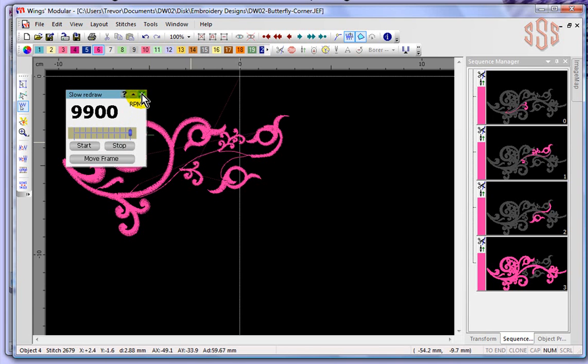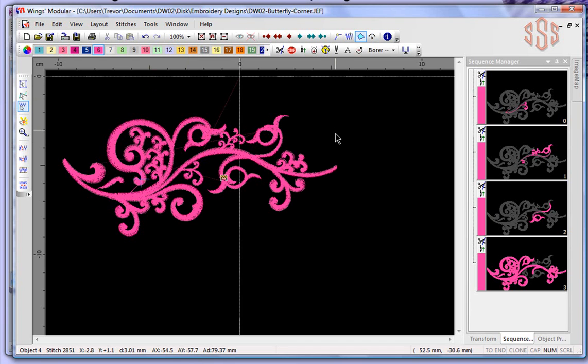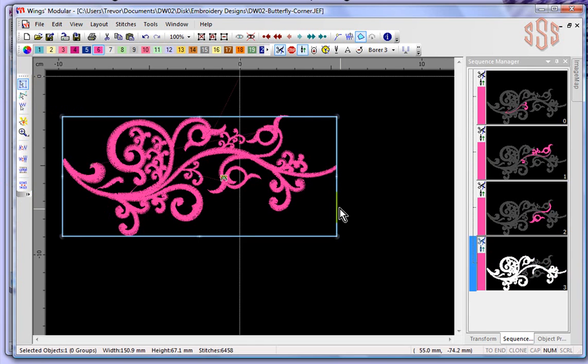For example, if you were duplicating a design that you had made and you wanted to use copy, paste, and then mirror image it and have two of the exact same design, and you wanted to flip them so that the second one sewed in the opposite sewing order, then that would be an example of why you could use it. So it's called reverse, and it basically will take the object that you have and make it sew in the opposite sewing order that it originally started in. So yeah, that's a review of all of the tools found on the editing toolbar in the Wings modular software.